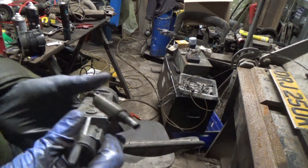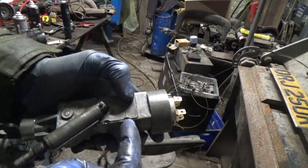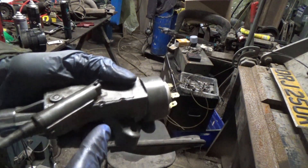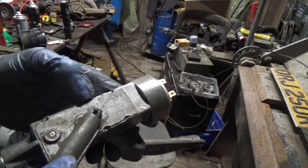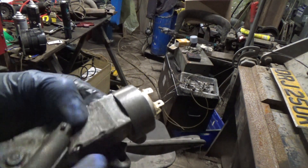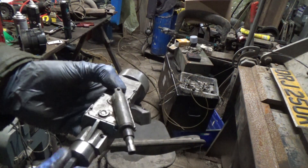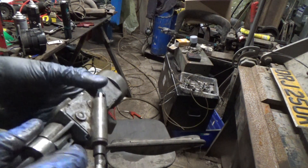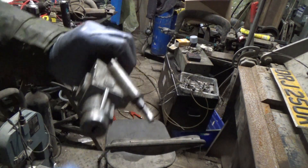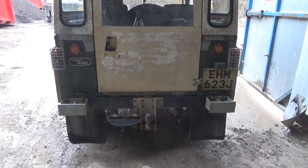So I've got here the finished — or partially finished — job. These parts here where it's crimped over, because I've already had this apart once, they're not as good as they might have been, so I might have to think of something else to actually attach this. But for now it is fully working — and yes, it's fully working and we've achieved what we wanted to achieve.